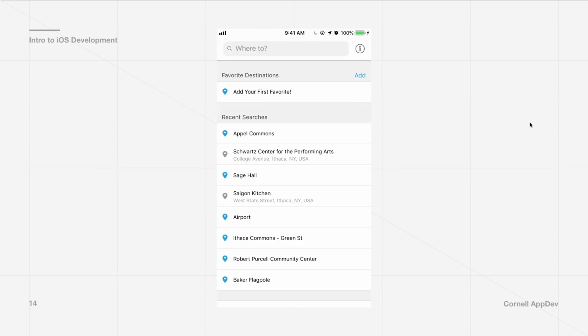Okay, so has anyone ever seen this before? Okay, cool. So this is the Transit app. And this is a list of bus stops that you can go to on campus or off campus. So this is a UIViewController. And if we tap on a button, we want to go somewhere else. So we can either use a UINavigationController for that, or we can present a UIViewController modally. So I think I have another video for you guys.